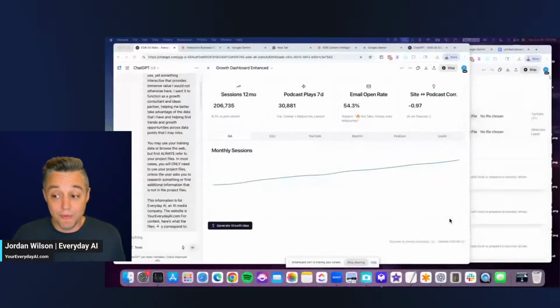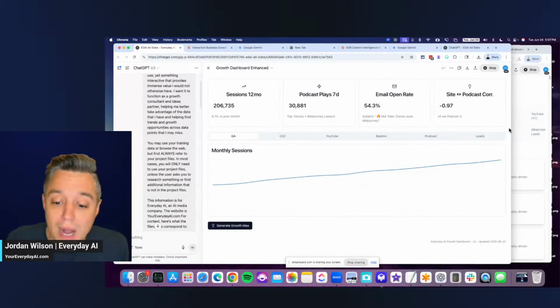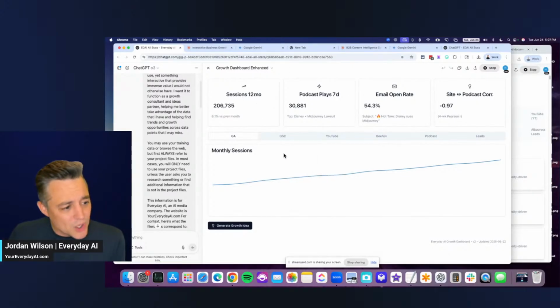So for our live stream audience, the first time that I did this more general prompt inside ChatGPT Canvas, I got some pretty good results, right? So at the top, it created this growth dashboard. It has a very nice minimalistic look, lots of white space.